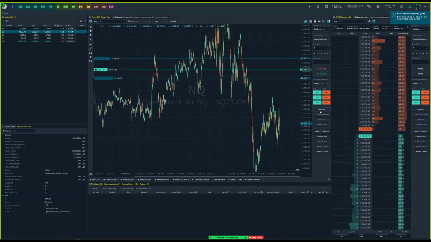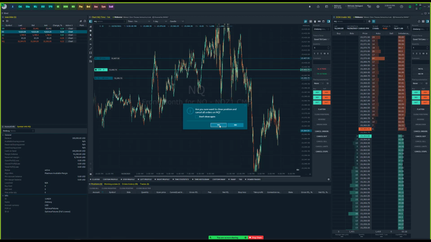modifying or canceling orders. As you can see, the first one up front is flatten. That'll basically get you out of everything on that particular product. It will cancel all orders, cancel positions, or flatten positions, and basically just get you out of the market. So at the end of the day, when you're done trading, you typically want to click flatten. It'll get you out of all.